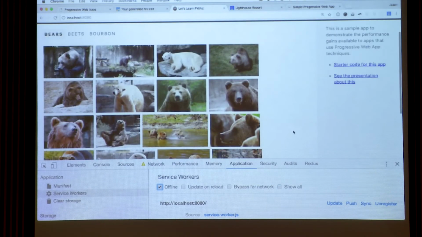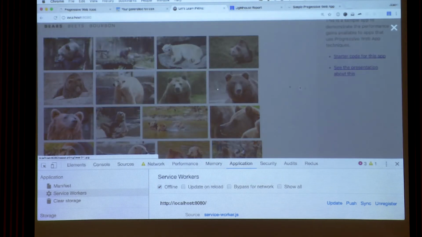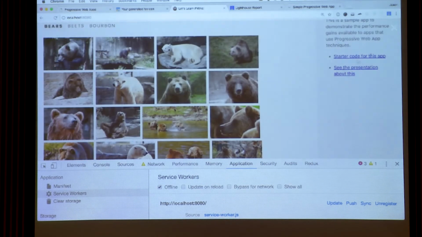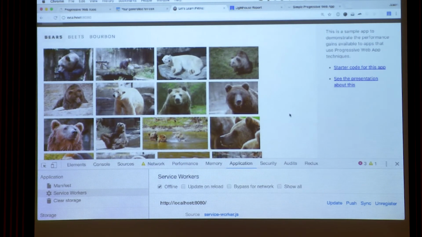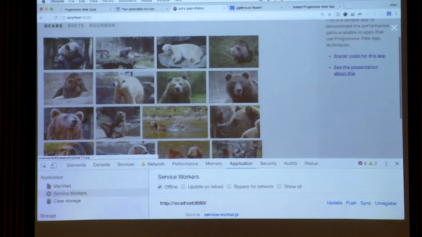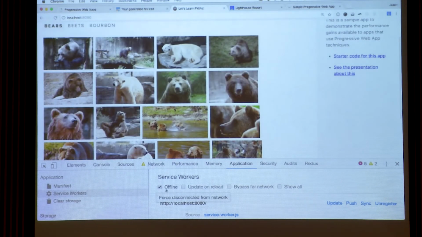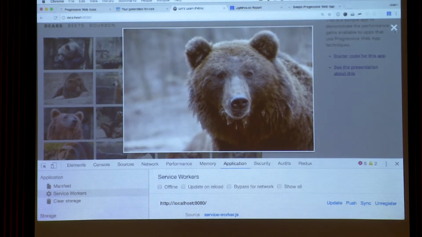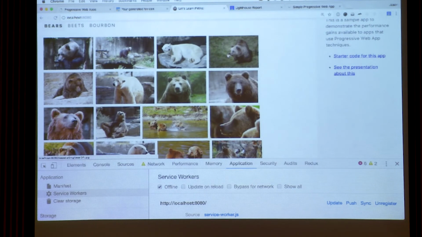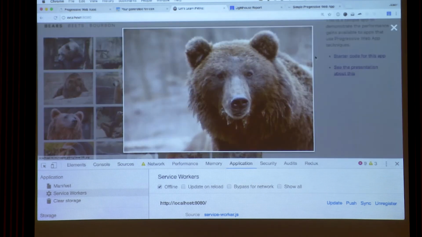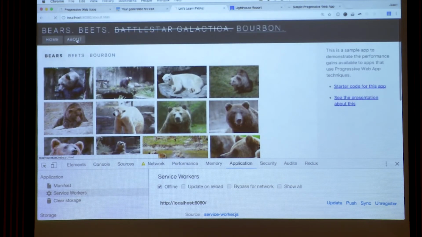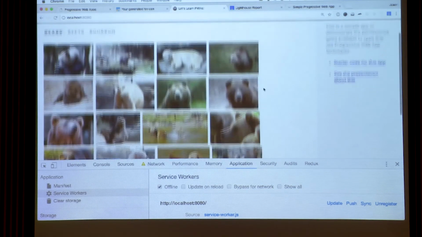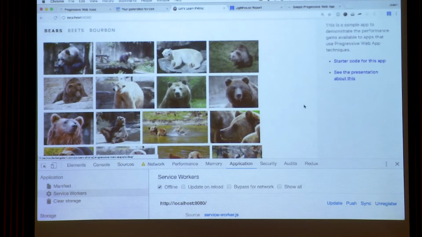The only thing that we haven't downloaded now are these large images. And now I did not set a fallback image. We would have to go in and edit the service worker to do that, which if this was something we were going to take live, we would do. But the cache policy is there that if I go online and click and then go offline again, this one's still missing, but this one will come back for me. Even if I go over to the about and then back over, I still have that image. So it's set up to kind of cache as things are used.